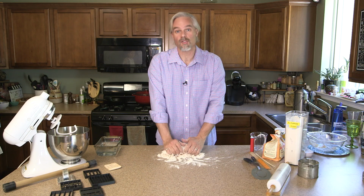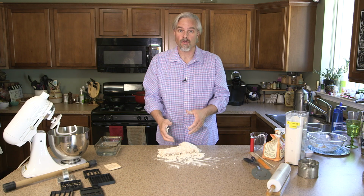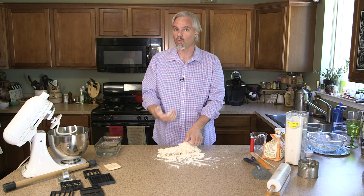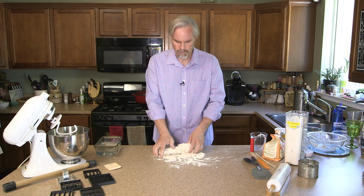So, okay, this looks a little more dry than you're used to seeing, and this early kneading is just a part of getting the rest of the flour worked in the water so we get just one tough, really dry dough.